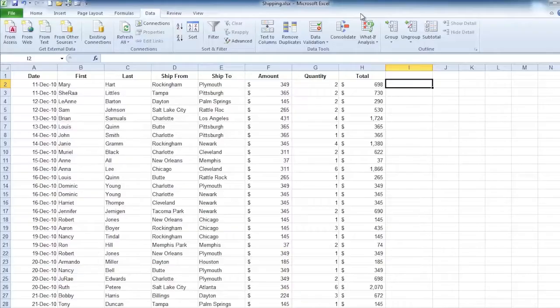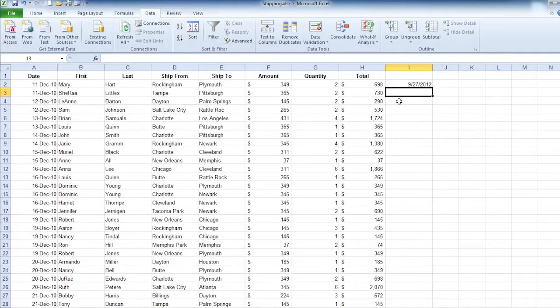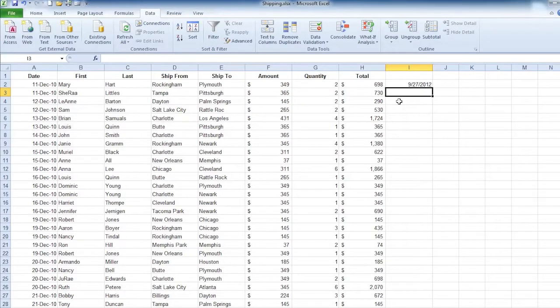So let's first of all just look at a couple little functions that are available to us. One of the most useful ones is equals today. If you were just to type into cell I2 equals today, and notice of course today popped up pretty quickly, you could just double click on today there. Then it starts the parentheses. We actually don't want to put anything in there, so let's just hit enter. And there's today's date. It's September 27th, 2012. Now you'll notice that date appears differently than the dates you have in column A, and it's just formatting. The column A formatting is what we consider European date format. They list the day, then the month, then the year, which is different from what we're accustomed to in the U.S.